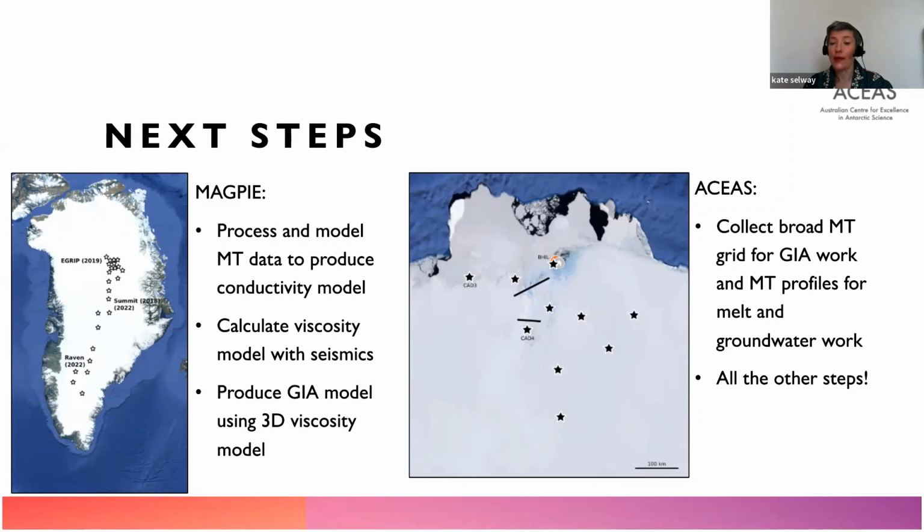So this is a map. I realize there's no location data at all on this map, but these are the Bunger Hills, and extremely preliminary ideas of where and how we might collect some data. The hope is that we'll collect some broadly spaced MT data that will look down to those mantle depths that we use to constrain mantle viscosity in this region, and collect some profiles of shallower data across the Denman to look at that basal melt and groundwater systems and how those are interacting.